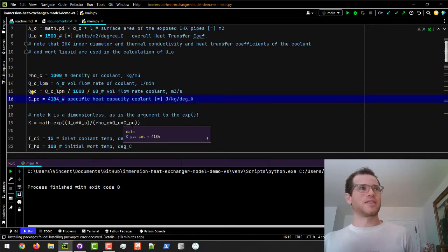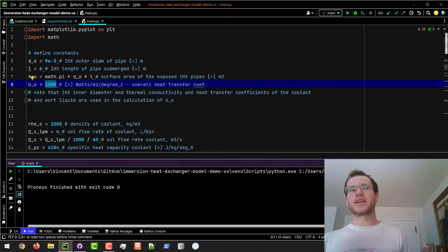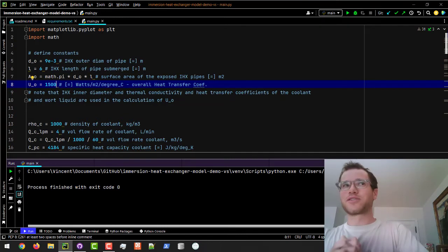Another thing I want to look at that we can change is our overall heat transfer coefficient. In our case, we were using a pretty easy immersion heat exchanger, where the fluid goes in, gets its one-time pass, and then leaves our system. It's okay, it's not the greatest, but let's say we wanted to use more exotic materials and go with some kind of countercurrent heat exchanger. When you start making those types of changes, you can get an even better overall heat transfer coefficient. When you go to buy your immersion heat exchangers from the store, the manufacturer or supplier should hopefully give you some information to help you get to this value.